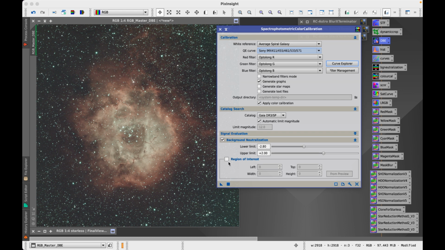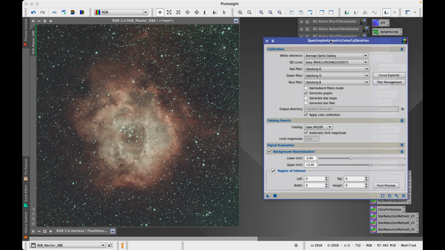And then I have to check region of interest. So I'll set this to the side, and I'm going to go here, this blank sheet of paper right here, and I am going to select an area that we're basically going to call background.